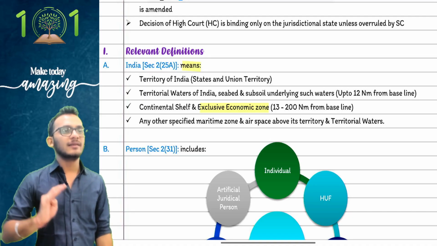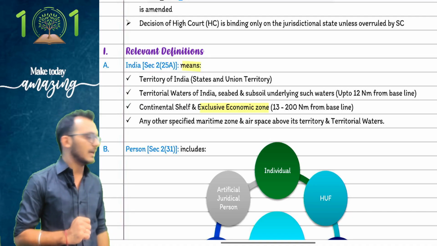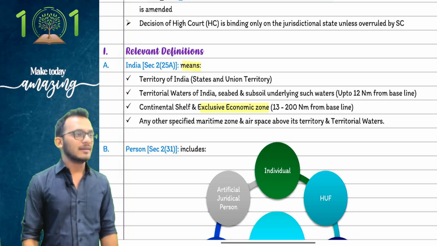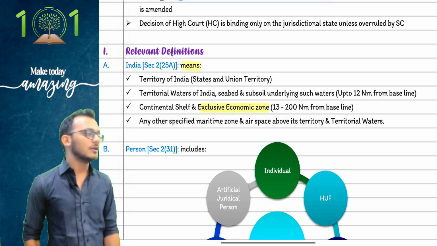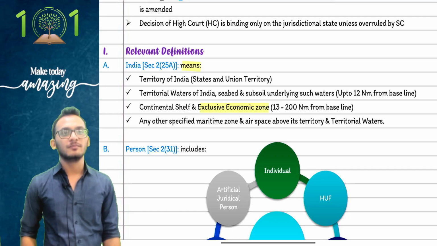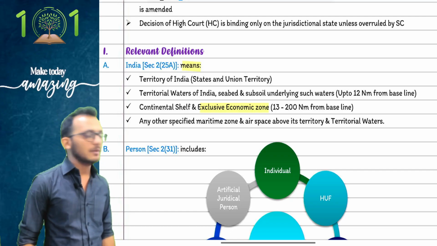After 12 nautical miles, you need a visa. Mandatory, you'll need a visa. Other than that, you are technically trespassing. I will treat you as a terrorist only. Yes, if you're outside India's borders, you'll automatically become a terrorist for the purpose of any other country's laws. So be very careful on that.